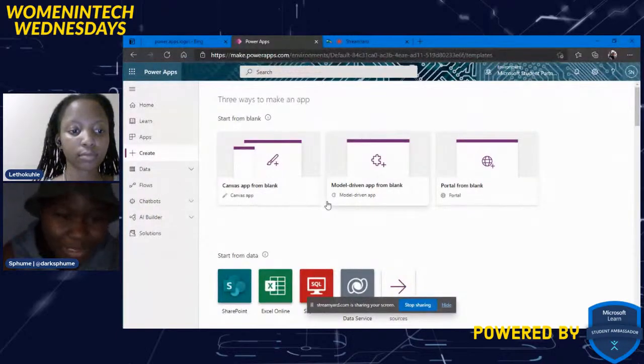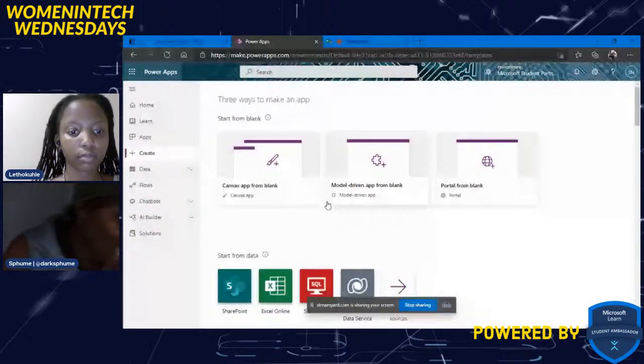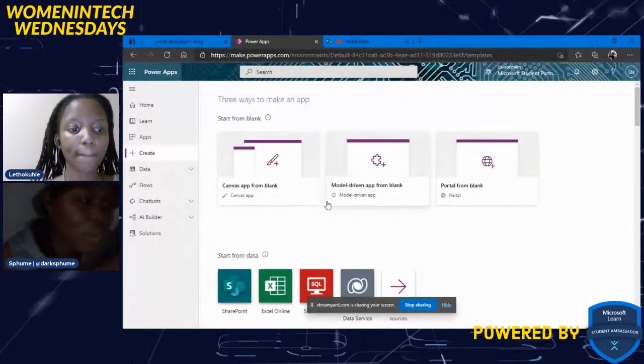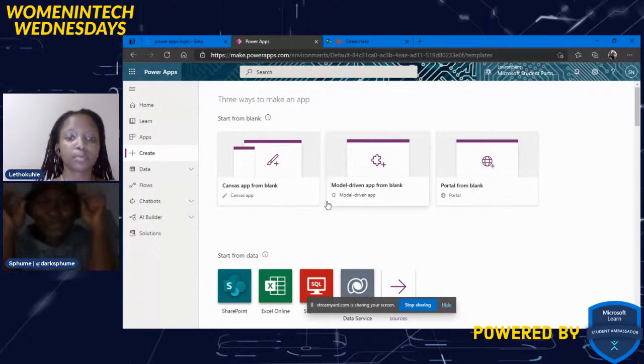And then model driven app from blank is where you build a data model. Unlike Canvas app, which starts with a canvas, here on model driven app you start with a blank model to design the interface. And for the data that you'll be using in this model, you have to look at what relations it has to one another. For example, the tables and columns of your data: are they related? Because you don't want to be confused when you're using your app.